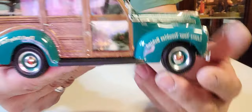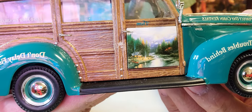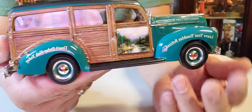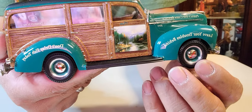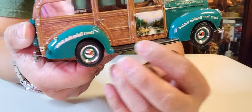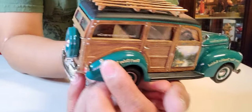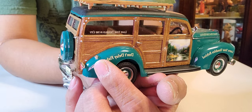I want you to see that beautiful painting over there — you can see the door handle, beautiful. The tires are a nice combination of rubber and aluminum, and the hubcaps are the same — rubber, very nice. And this piece here — I remember now — this is the gas cap.